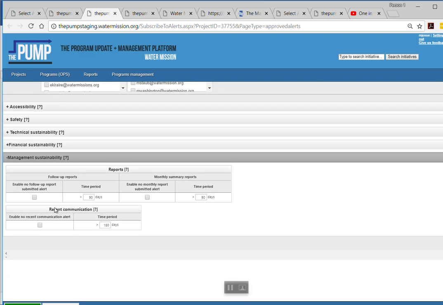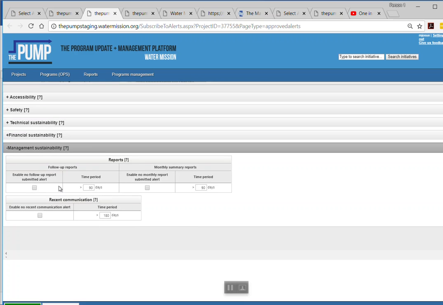Lastly, management sustainability. Come to the follow-up, we see reports, follow-ups, and monthly summary reports. It says here, enable follow-up. If a follow-up is not submitted for 3 months, then it will be triggered. Same thing with the monthly summary report that's submitted by the Safe Water Committee.